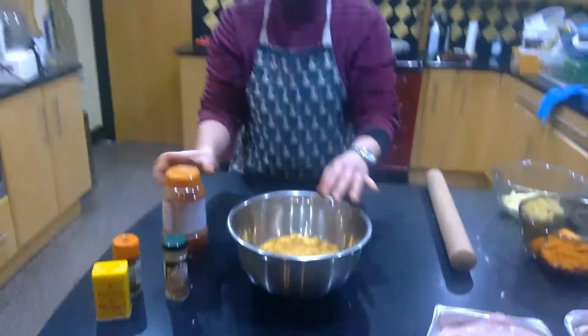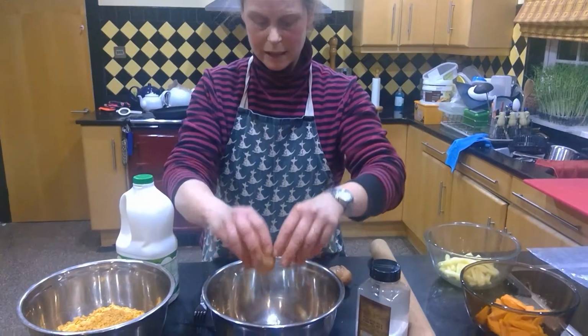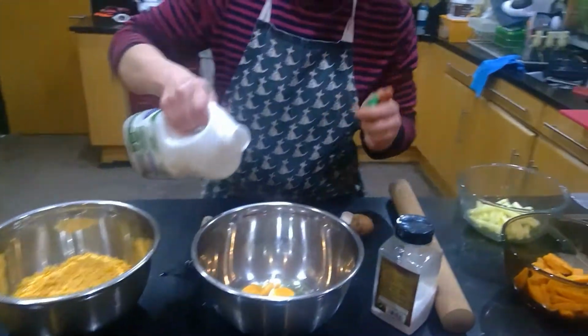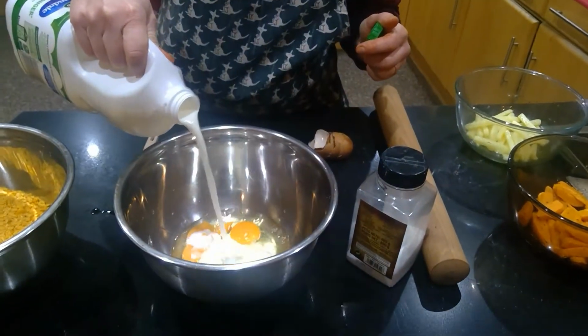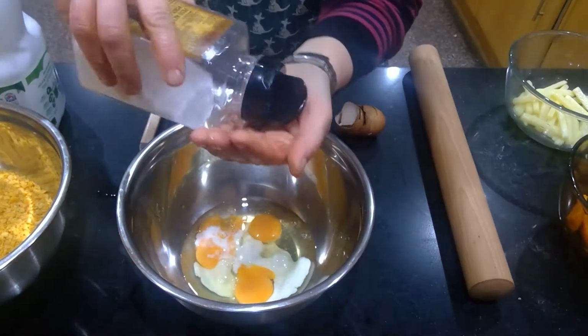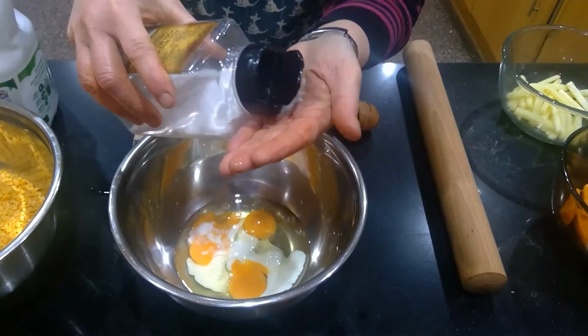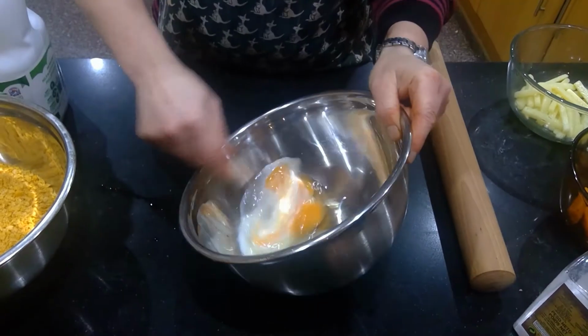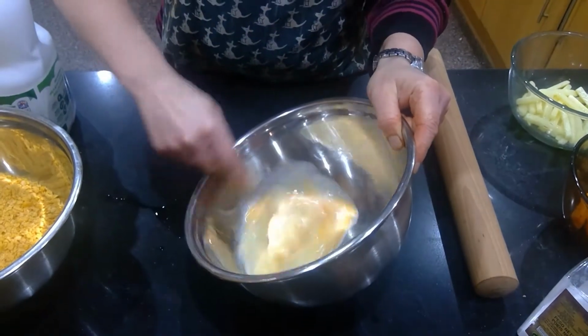So I'm going to crack some eggs into a bowl and add a little bit of milk and a pinch of salt. Salt helps break the egg white up in your bowl, and then just break that up with a fork.